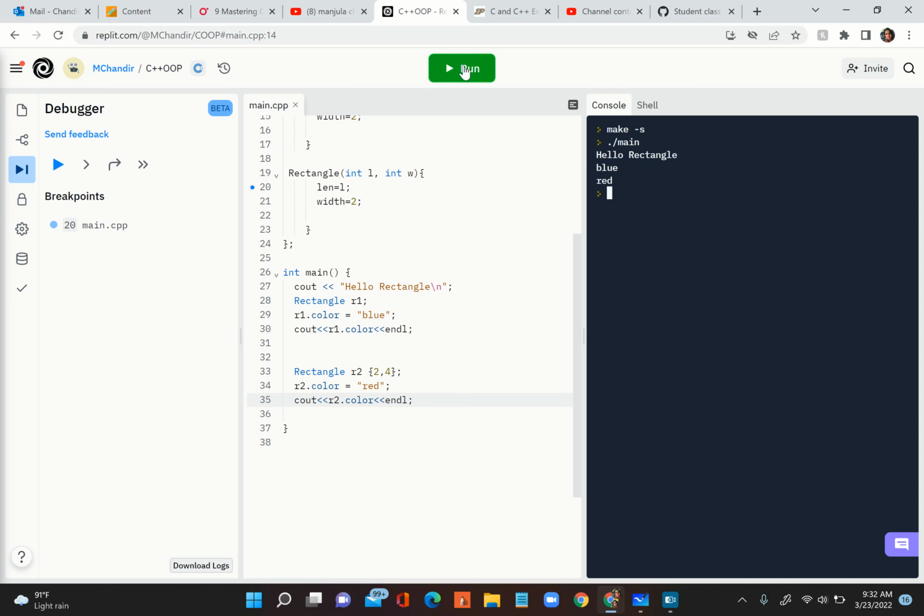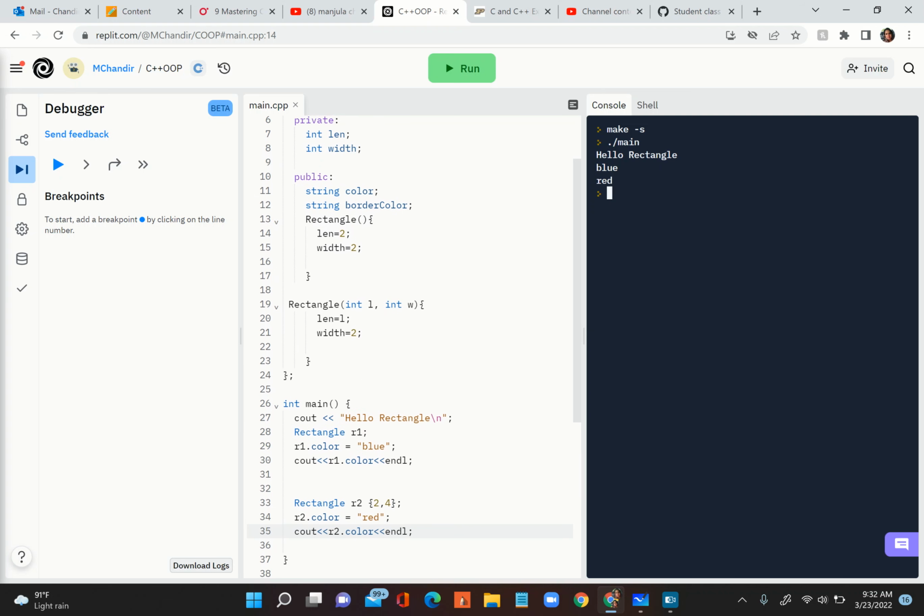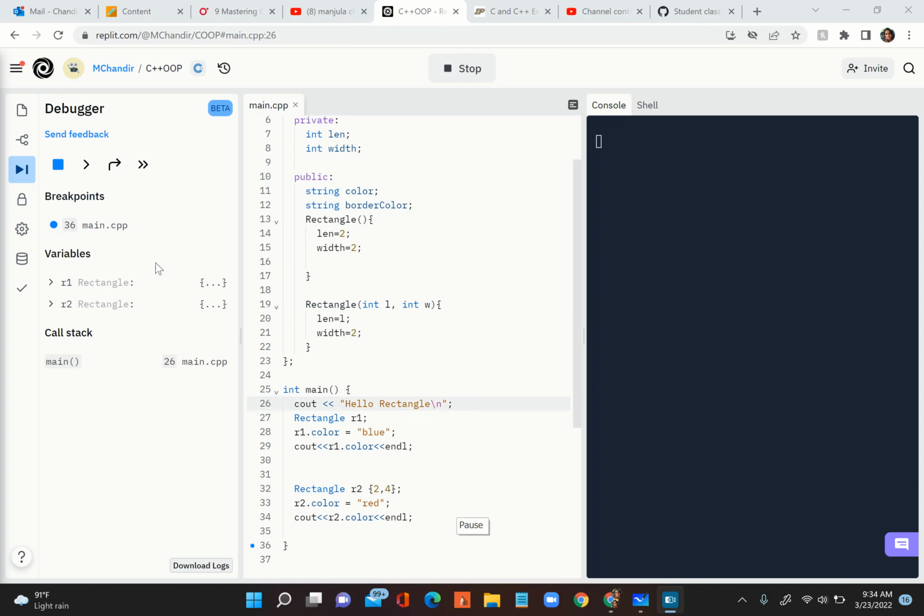Okay, now blue and red. I want to actually stop the code here. Oh, look, I just set the breakpoint. One thing, let me stop one more time. If you use this one here, it's just going to run and not stop. So please use this one if you are setting a breakpoint.